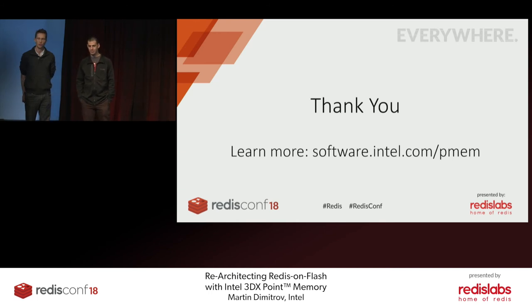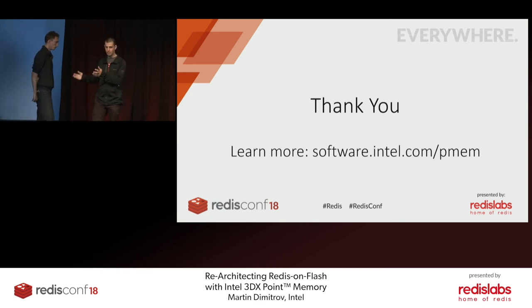With Redis-on-flash? Redis-on-flash just opens, each shard opens an LMDB database on a file on the disk. And LMDB opens that file, allocates space for the file, memory maps it. Then the shard issues LMDB commands, read or write commands, directly from the main thread. It serializes the value. If you need to swap off a value from the RAM to the flash, it serializes the value and writes it to LMDB.